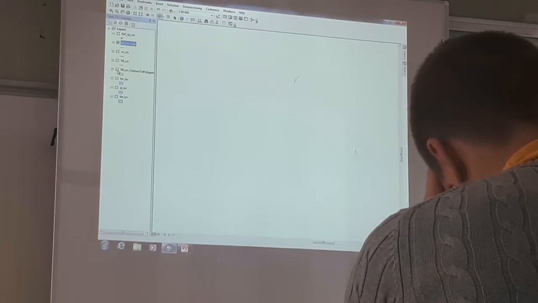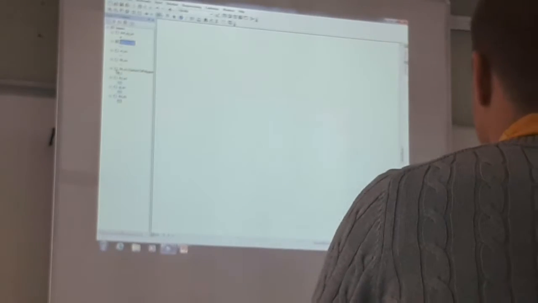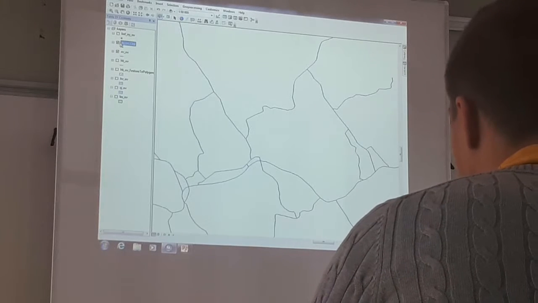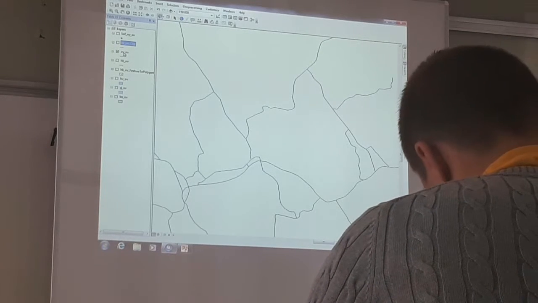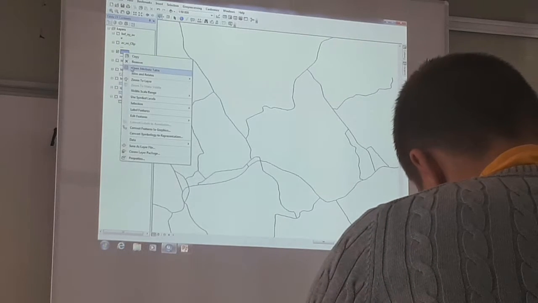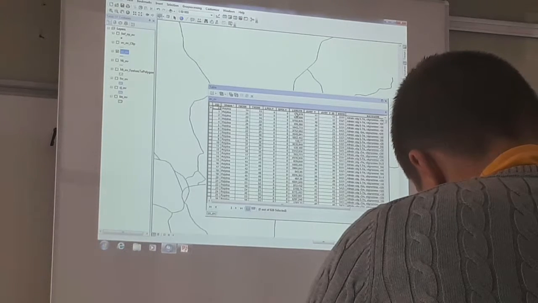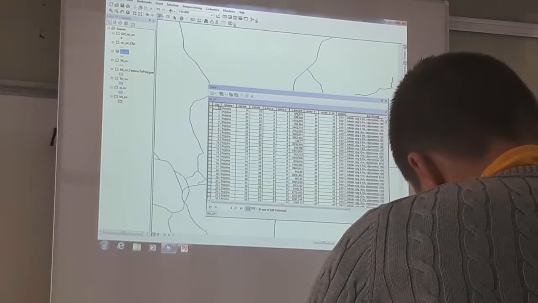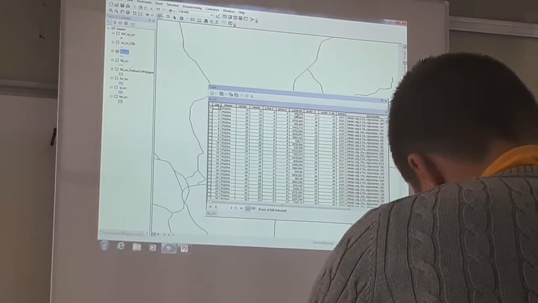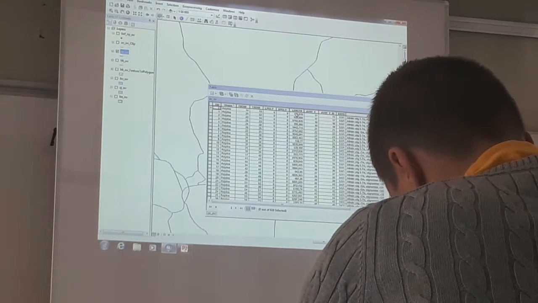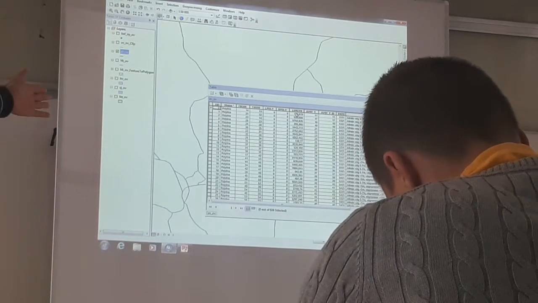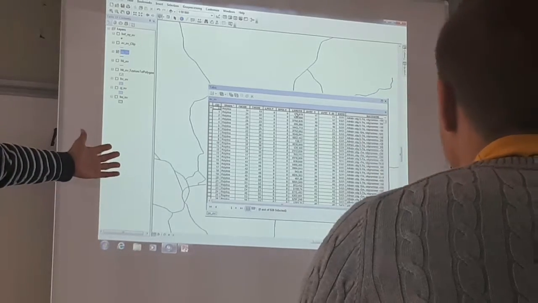Because, say, if you would just get this layer here, right? And the attribute table has the length of roads, right? You have all these different roads and lots of length there. But this is for every single road in the entire municipality of Örnsköldsvik.